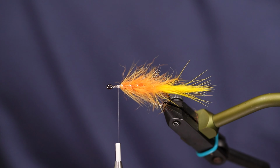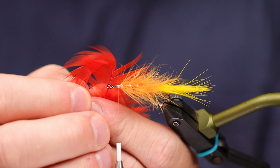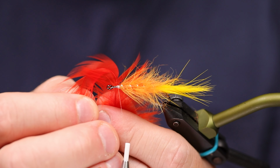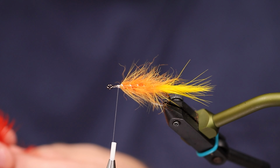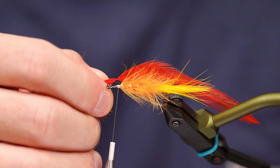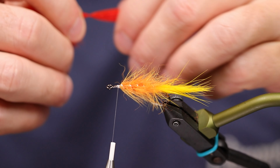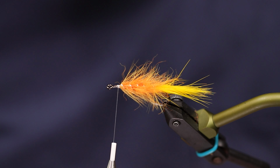some cheap feathers I had lying around. Where is it? Here. Saddle hackle. Strong, you know. Get these everywhere. These I want to be a little bit longer than the olive one, so that is point here. And that I want to tie in, not with the tip first, but with the butt ends first.